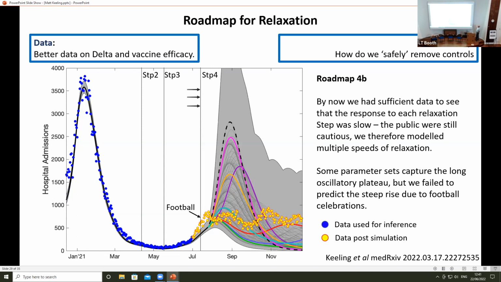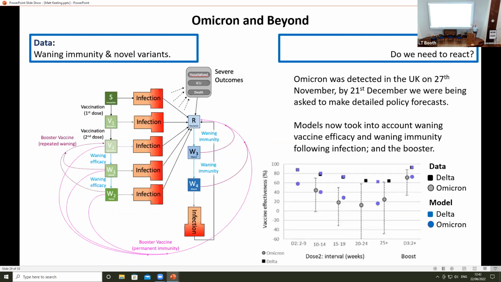The thing that we realized by then is that actually, if you open the pubs, everyone doesn't go on the first day. I mean, that was our initial assumption, that everyone would react very, very quickly to any of these step changes. But actually, people are much, much slower and much more precautionary. And there's still people in the audience wearing masks, for example. So there's this sort of idea that there's a legacy there that we needed to try and capture. So we had to think about that in quite a lot of detail.